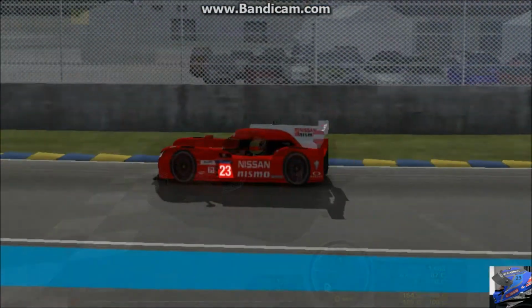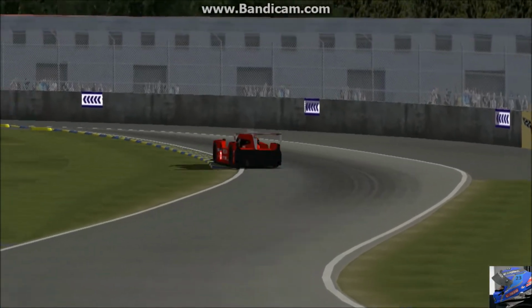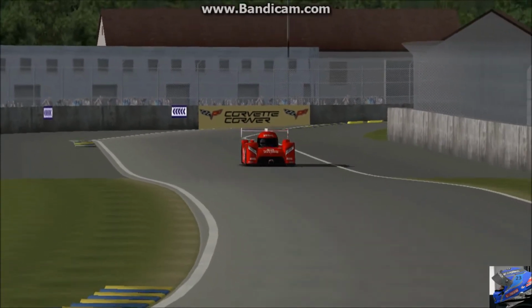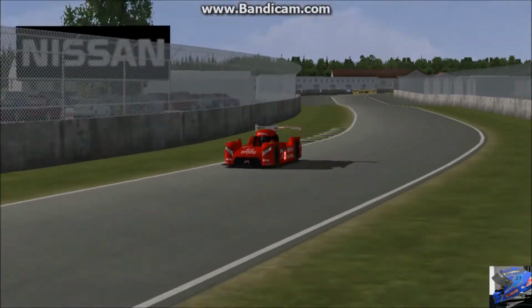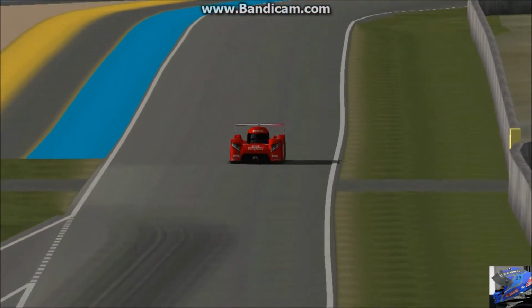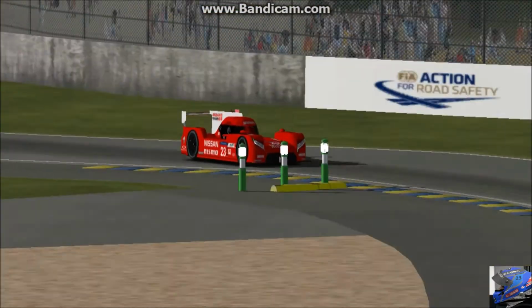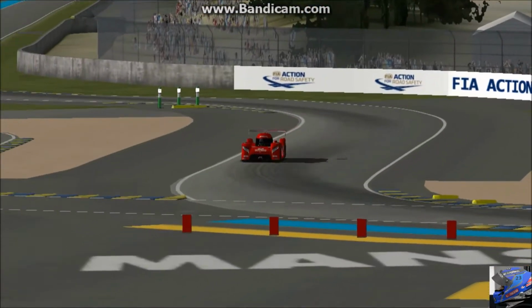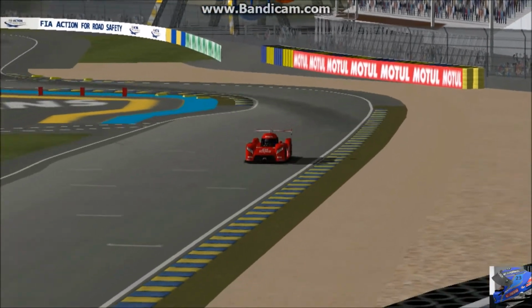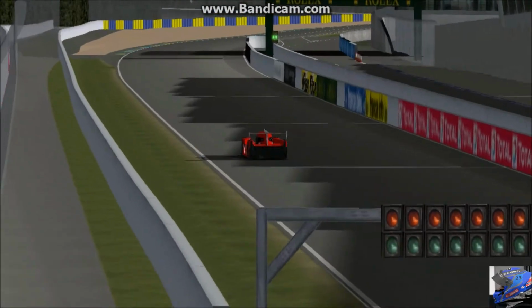But this car has caused quite a bit of controversy because it doesn't look like any other prototype we've seen before. Primarily because it's front engined, and I've heard that the front engine will be powering the front wheels with a hybrid system powering the rear wheels. So this will be four-wheel drive, but the layout of the engine and the gearbox is what really intrigued me, because we've not seen many cars like this. I think the last time we saw something like this was more than 10 years ago, which is actually quite a long time in motorsports.